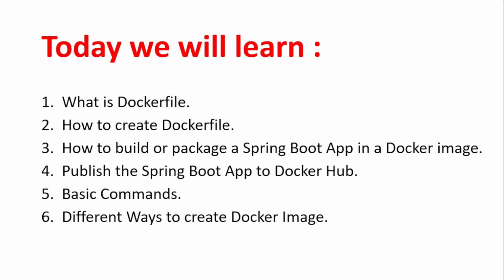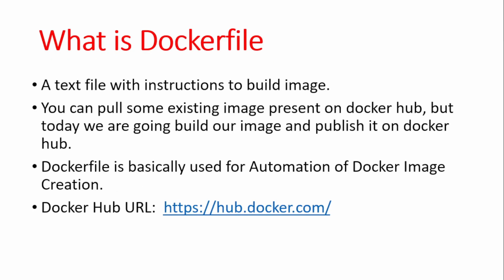Then we will see the basic commands involved in working with Docker, like how you can commit your image, how you can push your image to the Docker Hub, how you can pull it, how you can log in, and all these things we are going to see using some basic commands. Then at the last, we will see the different ways to create the Docker image. So let's first see what is a Docker file.